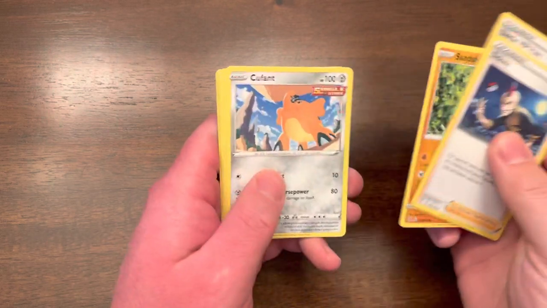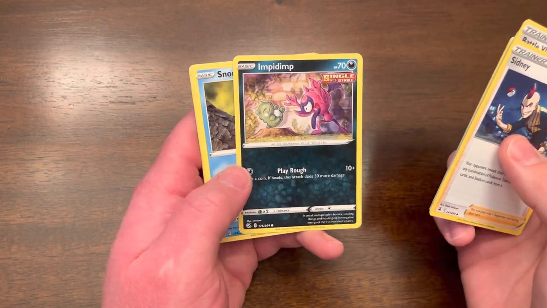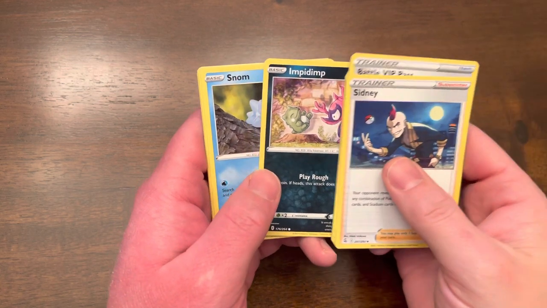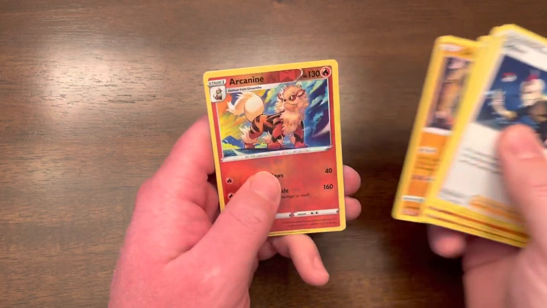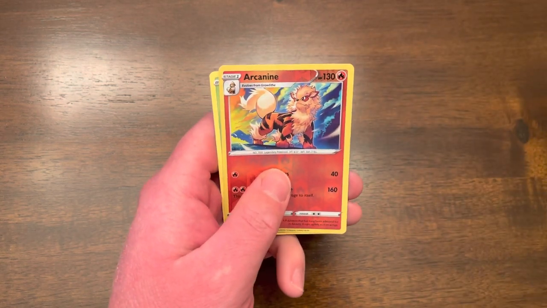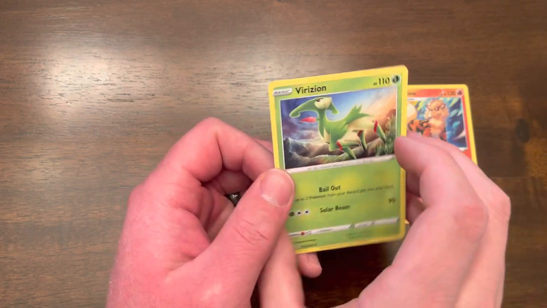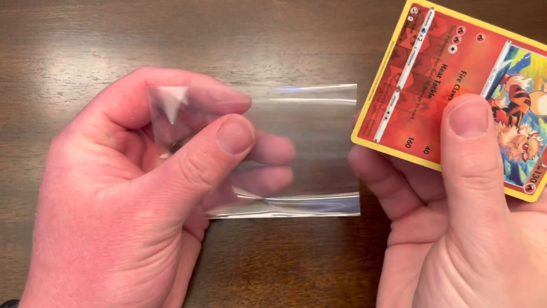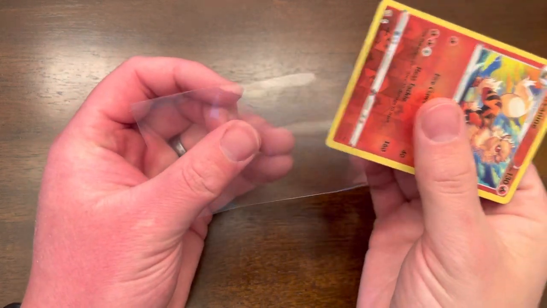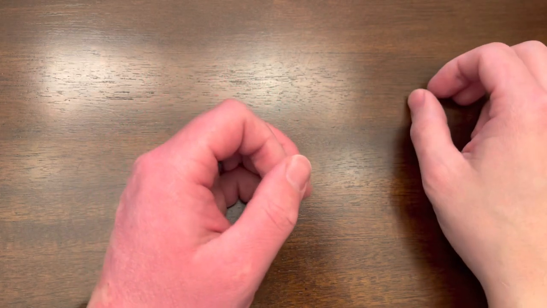Don't know what that one is. I'll have to check that out. Is it holographic? It's not hologram, no. We got an Arcanine. Virizion. So I think it's right. White rims aren't the best ones. Black rims will probably be something good in there. Yeah, I guess we'll have to pull them out and see what we got.